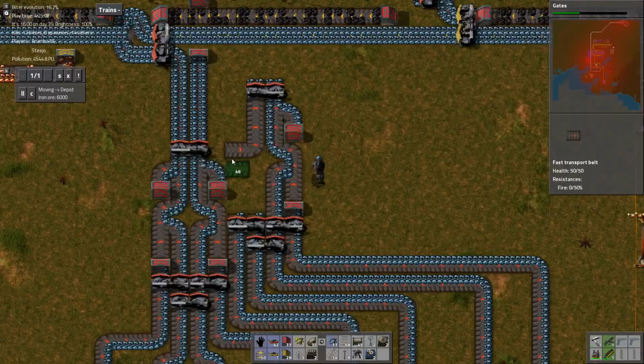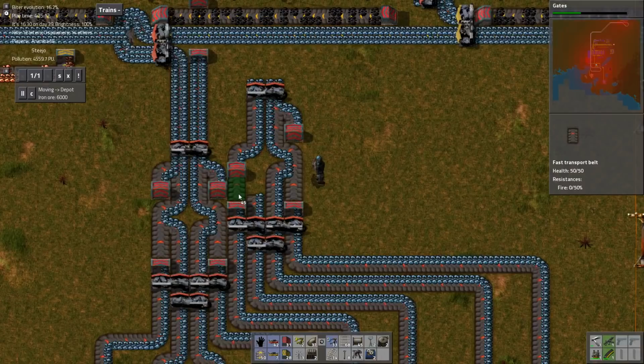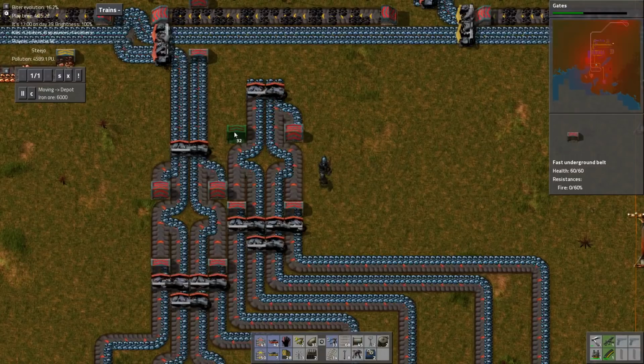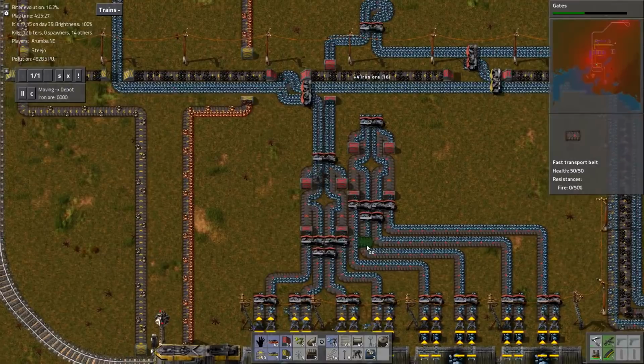Alright, I'm gonna run some copper off of the bus so that we can have some bullets and guns. Gears, iron, copper. Steel. I need four components to make turrets and bullets. Right? Yeah, sure. That's it. Yep.